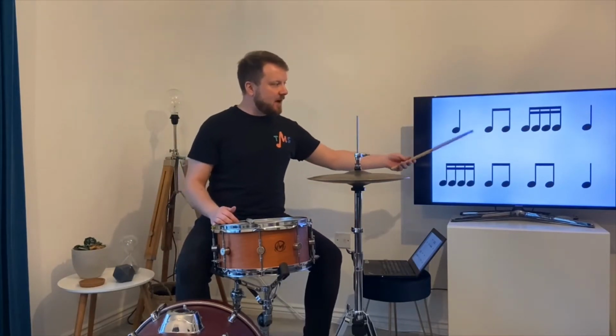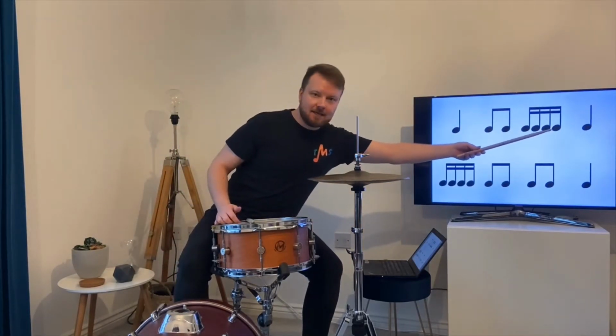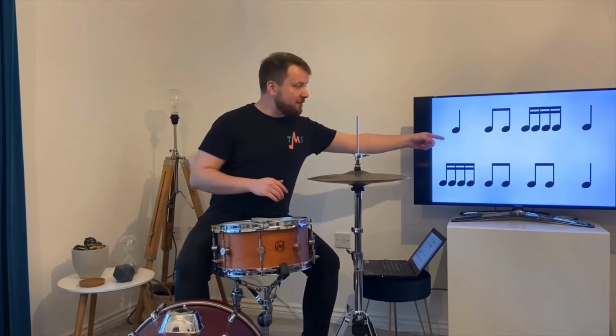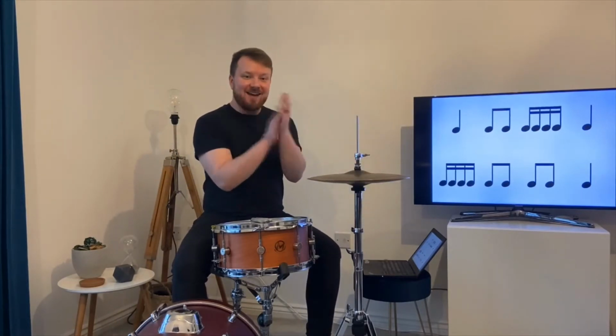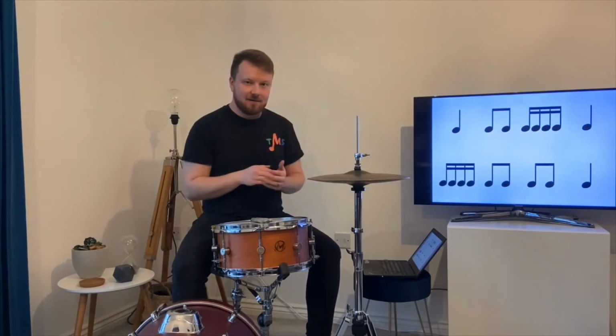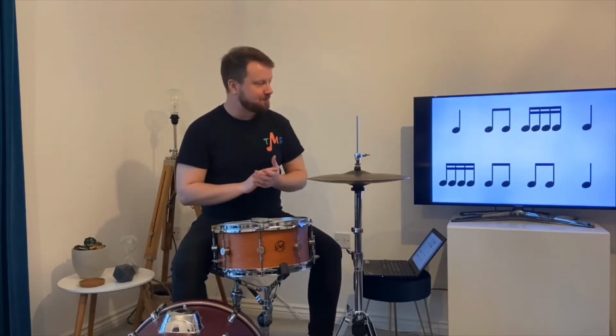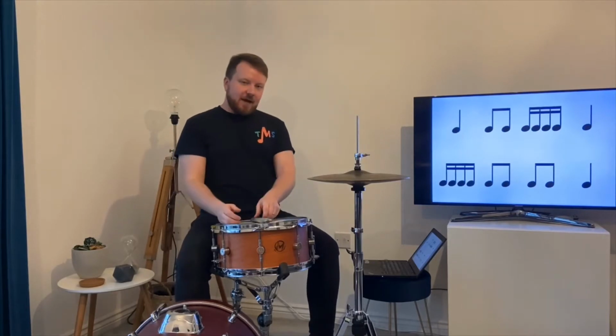Ant, spider, caterpillar, ant. Should we try it? Should we give it a go? We can clap it and say it as well. Ready? 1, 2, 3, 4. Ant, spider, caterpillar, ant. See how those patterns work together? Let's try one more time. 1, 2, 3, 4. Ant, spider, caterpillar, ant. Good job.